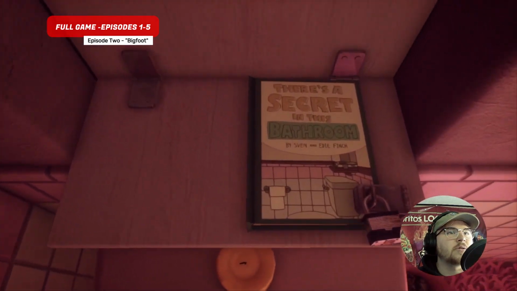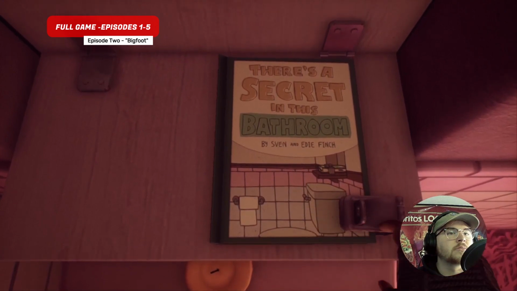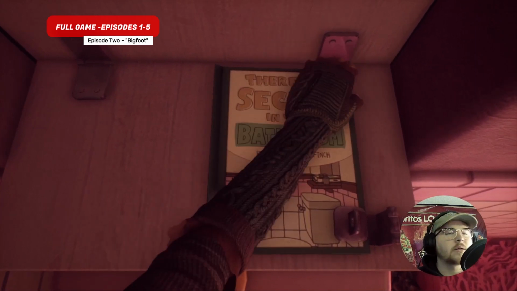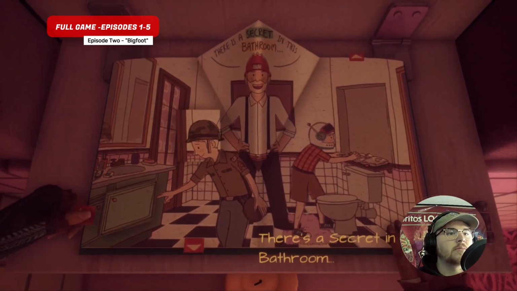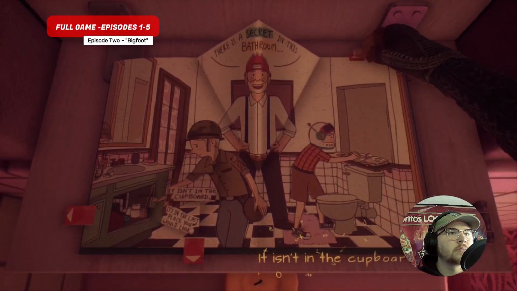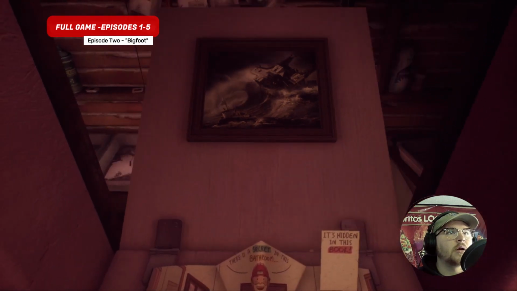Uh-oh, another secret door. It's crazy that all these secret doors have the same lock. There's a secret in this bathroom. Oh, maybe this isn't the secret door. It's in the last place you would look. It isn't in the cupboard. It's hidden in this book.